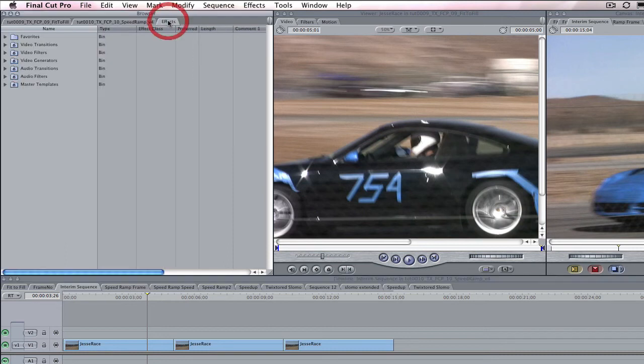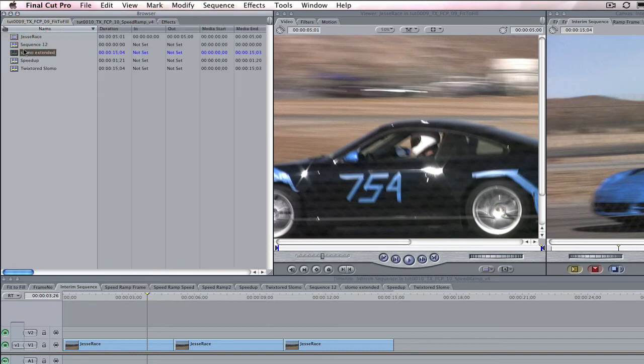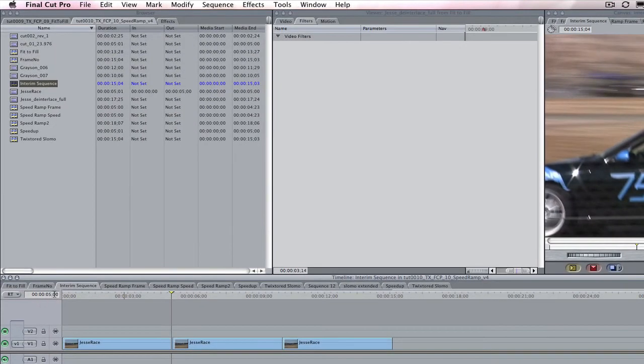Let's start by going to the last frame of our original sequence within the interim sequence. It is at 5 seconds. We want to know what that is in frames, and since we're working with Twixtor's frame number remap method, we can simply switch to frame numbers by right mouse clicking in the timecode display to switch to the frame number display. Now we can see that the last frame of our sequence is frame 150.